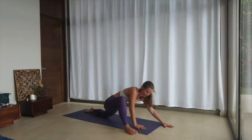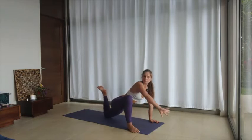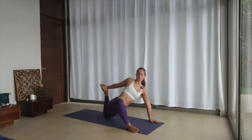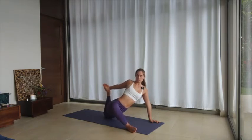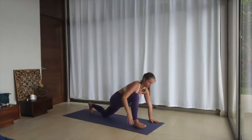Slowly come up, and we're going to do the same thing we did on the other side. We're going to pick up our back foot, and with the right hand we're going to come back and try and grab it and open up the chest. Now let the right foot come just to the edge of the foot and open up that knee to the side, the right knee to the side. Open up, breathe. Beautiful, break the pose. Bring that right foot back to the center.